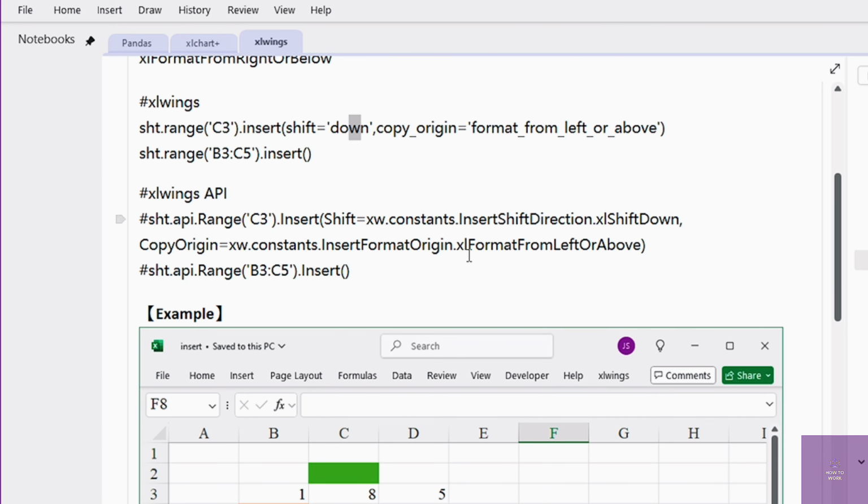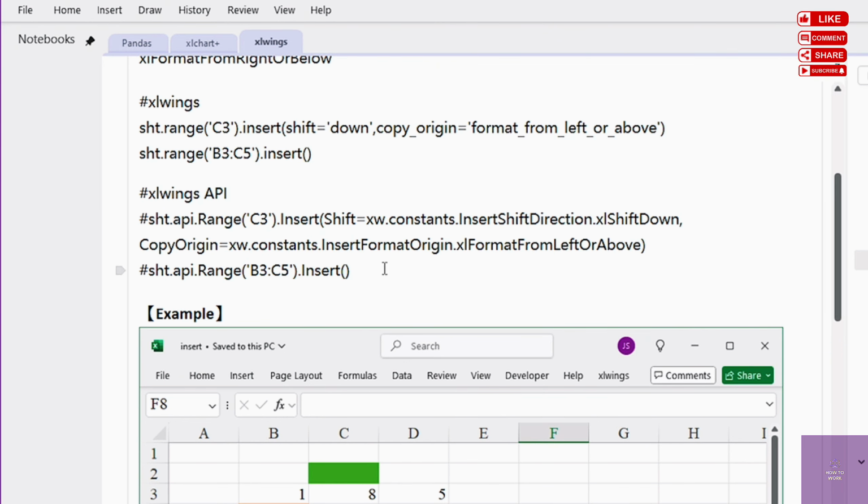And also the second parameter specifies that the inserted cell has the same format as the cell above, C2. So this inserted cell also has a green background.